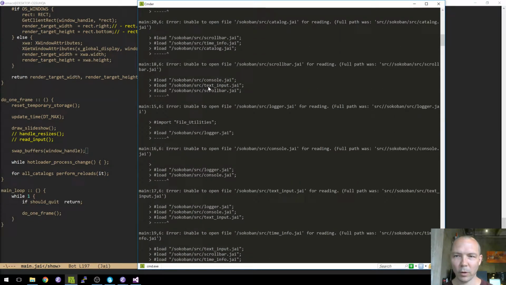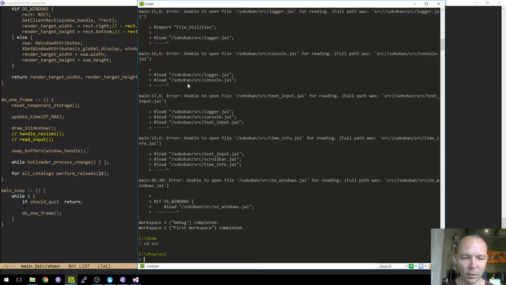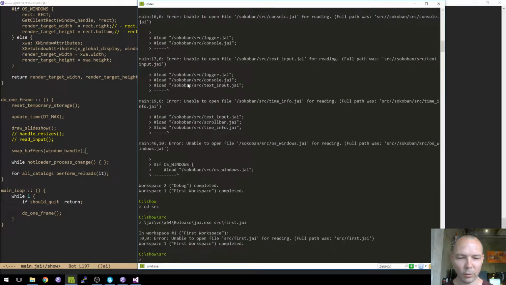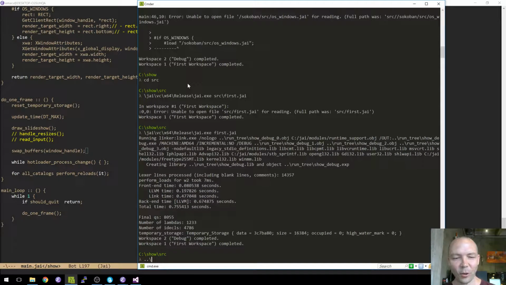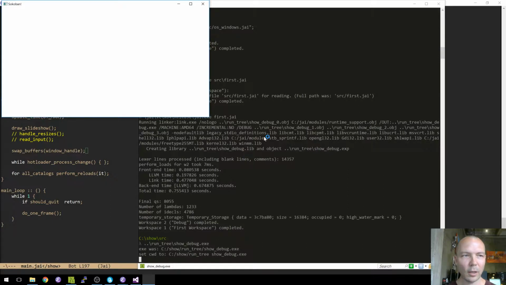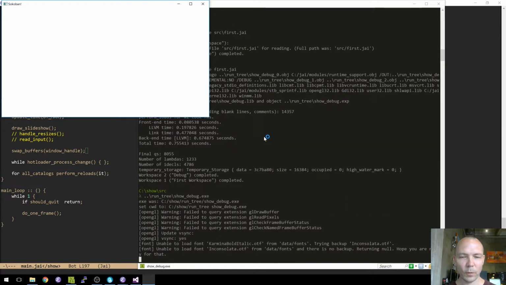My meta program is prepending this to all that, so that's going to be some meta program work that we do later. So we'll just run from here for now. When I want to run it, I believe it's show debug.exe.